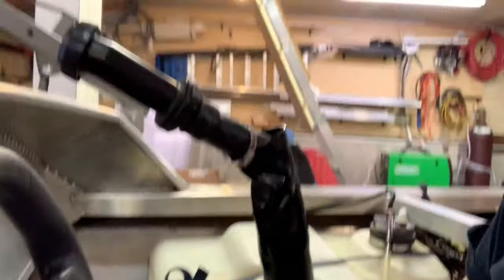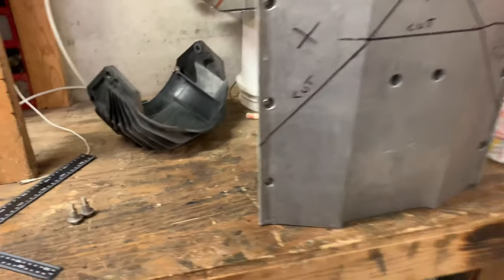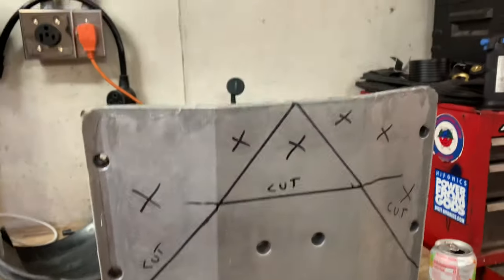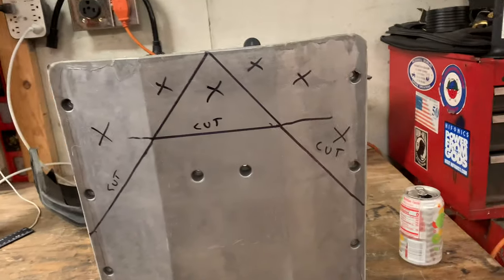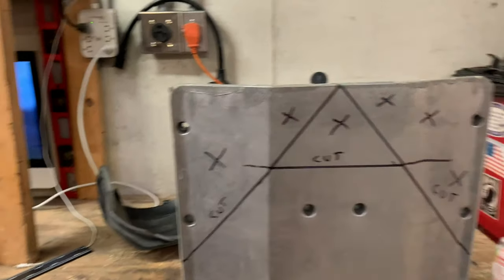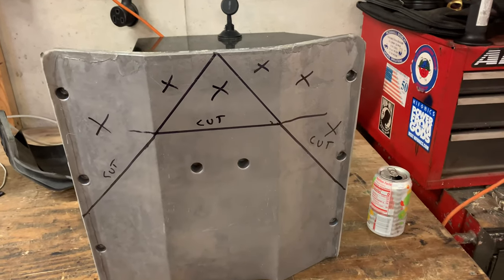All right, I'm gonna start working on the reverse bucket now. So this is the ride plate where the reverse bucket goes onto, on these two tabs here. And for it to fit down in there and also protect the jet pump housing for a little bit added layer of security while I'm ripping around, I'm gonna have my dad cut these pieces off here with a bandsaw at his job, so it's real precise and looks good. So, video of him doing that here.